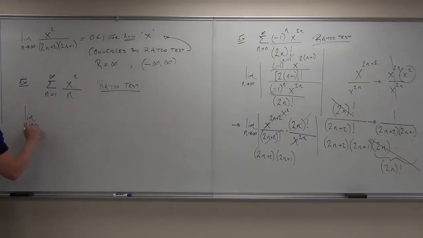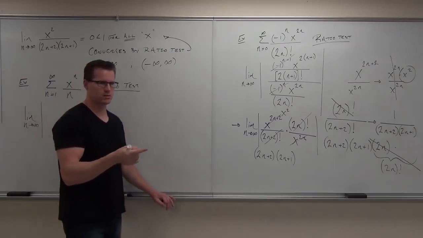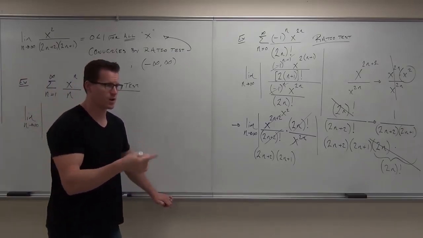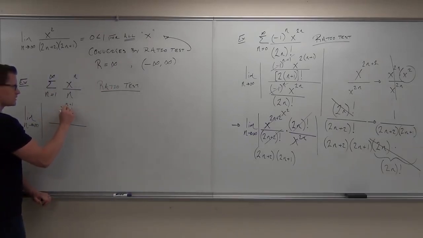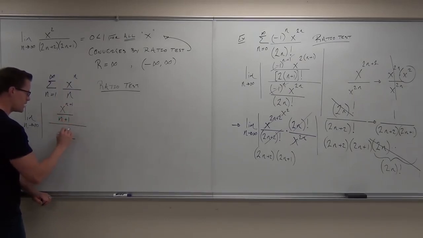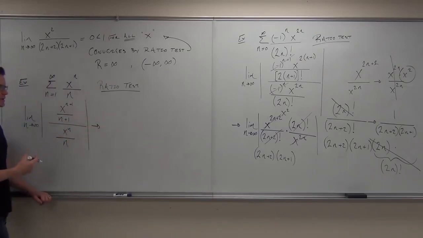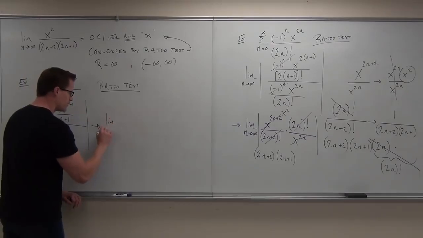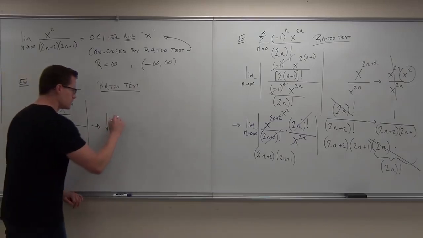The ratio test says, do we need absolute value for a ratio test? Yes, because if you give me a negative x, it can be positive and negative, so you need the absolute value. On the numerator, you need x to the n plus 1 over n plus 1. And the denominator, you need x to the n over n, and your absolute value. This one's going to be kind of nice. We have a limit as n approaches infinity. Are we still going to have our absolute values? Yes, absolutely.